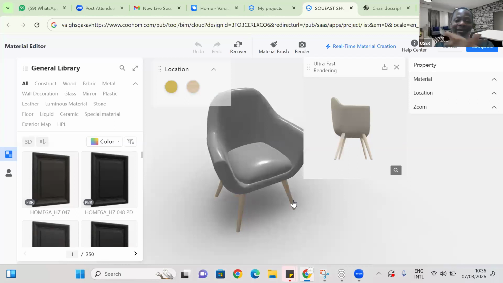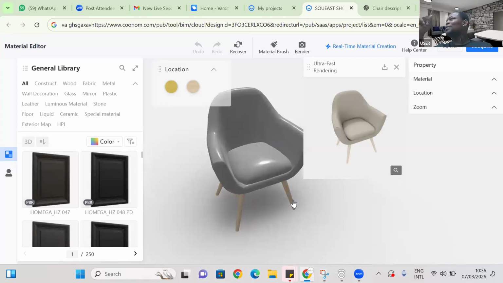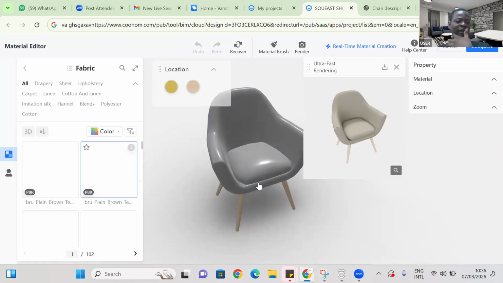And this applies to anything. It could be furniture, it could be light, it could be board, it could be anything. TV console, whatever, WC, shower, any item at all that you bring here, you can give them different finish that you like before you download the picture. You can come here and say, I want it to be in fabric, and change it and download.